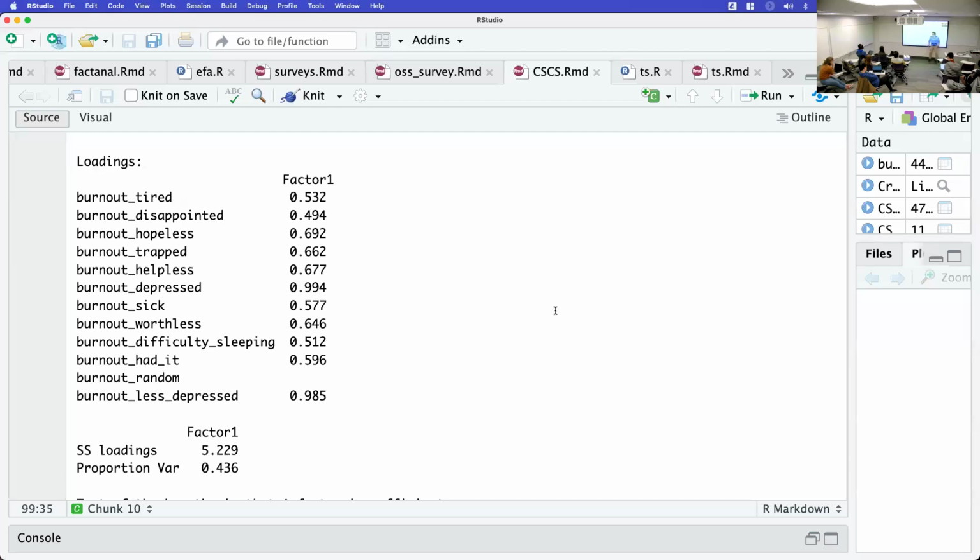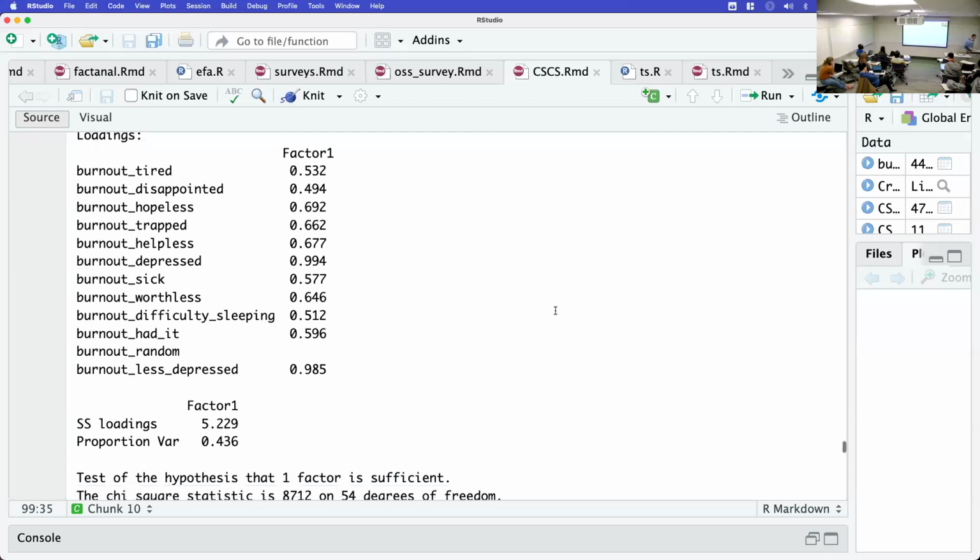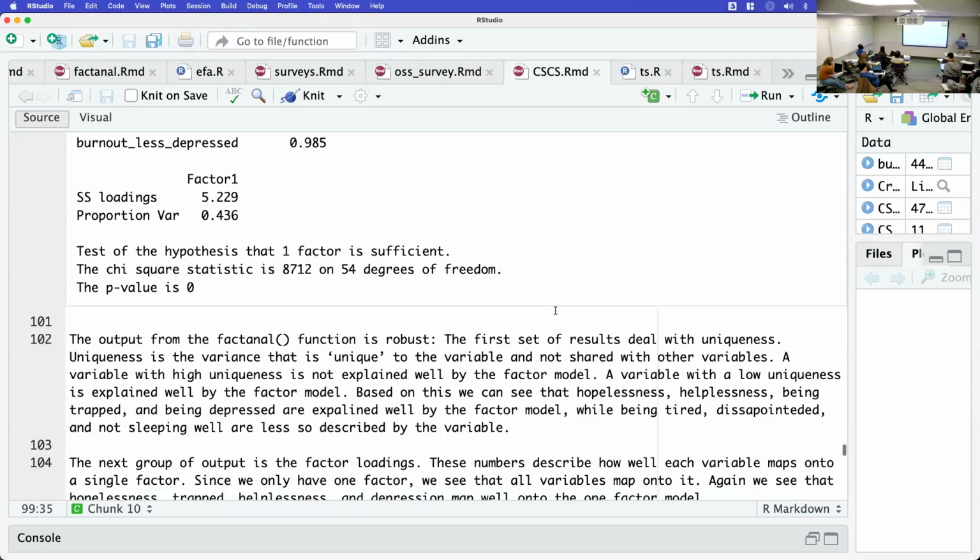Okay. Then you could look at how much variance the one factor explains: about 43% of the overall variance in the raw data is explained by the one factor. Right, so you still have more than half of the overall variance unexplained, which is another indication that you need more factors. Okay, but the scree plot already told you that you need more factors. All right, so that's sort of this.